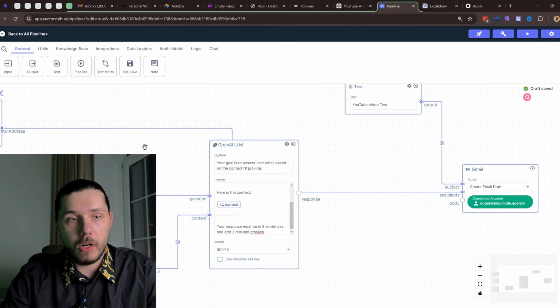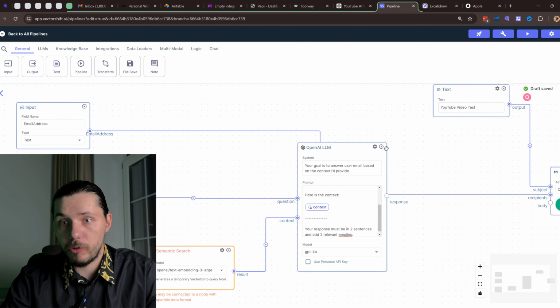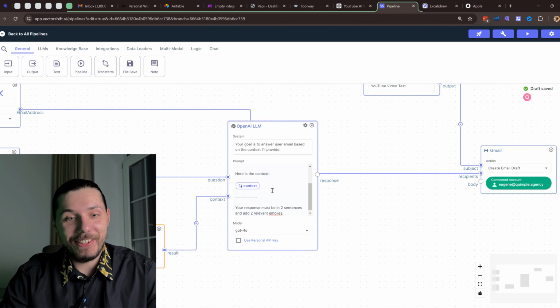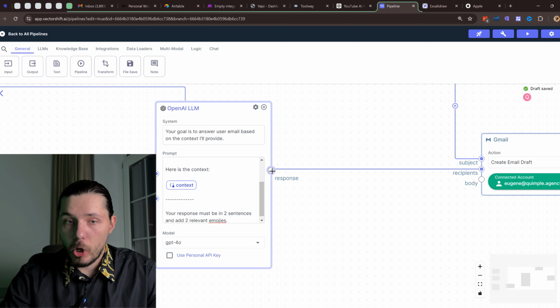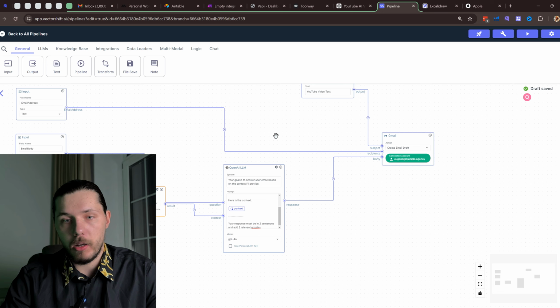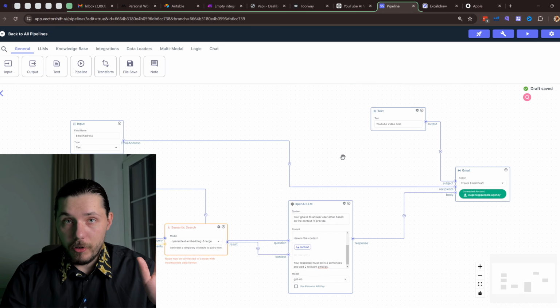So that's where this email comes in. So we need to reply back to this email. Got it? Okay. And then for the body, we will have the response from the OpenAI LLM. So this is the structure.